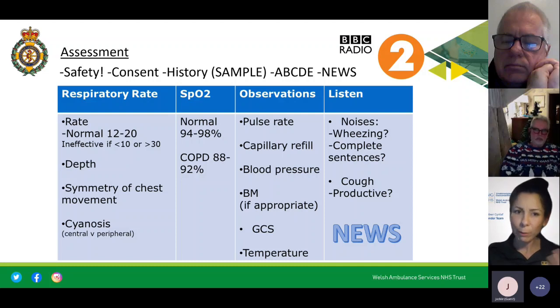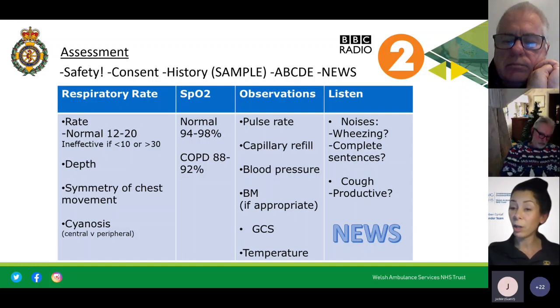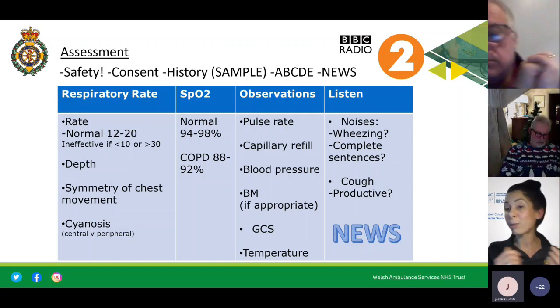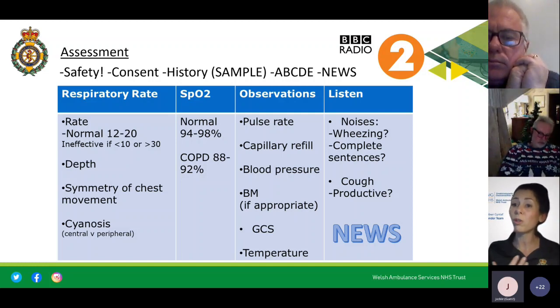And obviously, think about how we present that result if it's not great, but just be giving them an idea of, okay, your oxygen saturation shows me they're a little bit low, we look at them as a percentage, so I'm just going to pop some oxygen on, or that's come back great, that's within normal range, I'm really happy with that. It just gives some people some feedback as to what you're doing, lets them know that you know what you're doing, but also that if something needs to be done, you're going to do it.